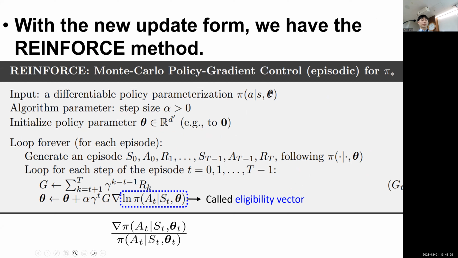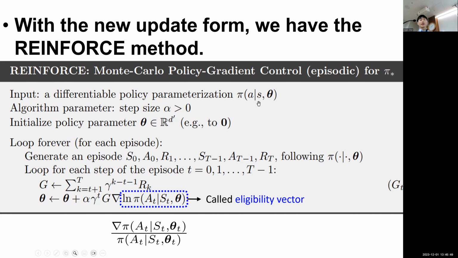Initially, our input will just be the vector theta. Then the algorithm parameter, the step size, as usual, and the policy parameter theta, which initially we just initialize to 0.